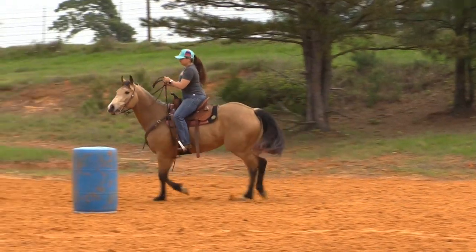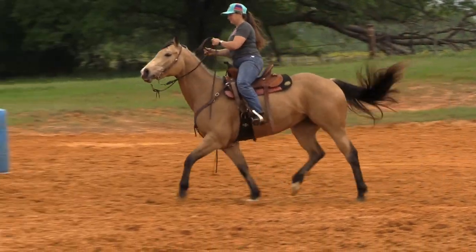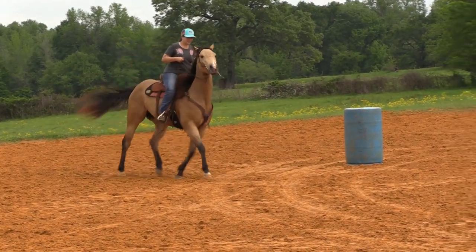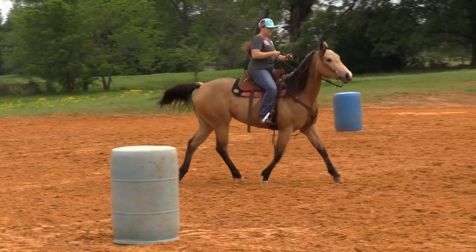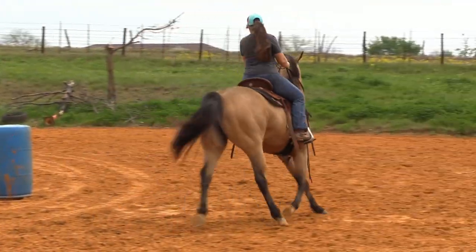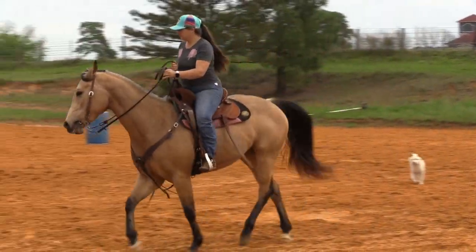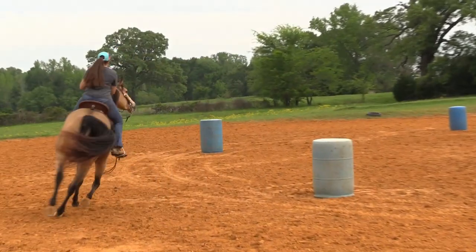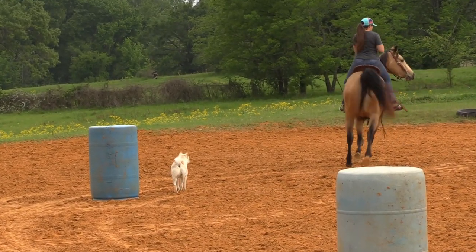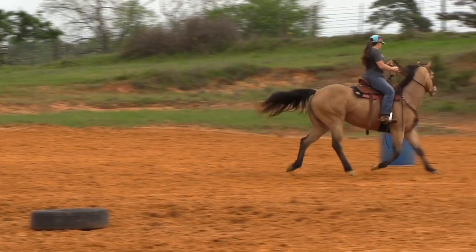This is our six barrel exercise, and so we have six barrels set up in a pretty good sized circle, tire in the middle. And if you really see Jennifer, what she's working on is really pushing those shoulders out from that turn. There's going to be times in that turn where you need them to be a little bit bigger, and then there's going to be times when you really need to tighten. And so we're working on the bigger part, taking that inside rein, pushing it up against that neck. It's a little bit like pole bending in that you're wanting to cross over in the middle between the two barrels. That gets to be really important, to cross over in the middle between the two barrels.